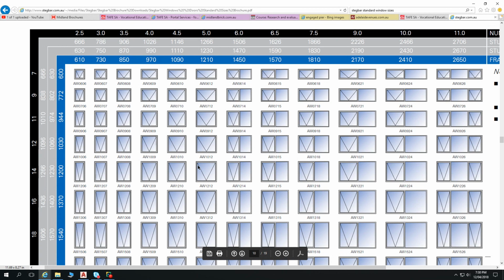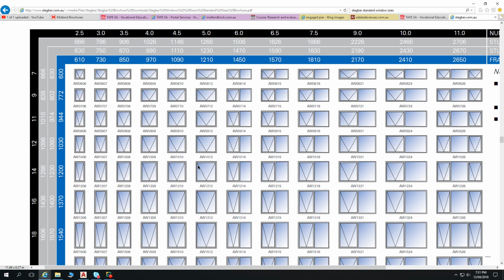So, with your brickwork chart there in front of you, I guess you'd probably see some very similar dimensions happening there as well. For the widths of our bricks, things like 610, 730, 850, 970, 1090, 1210, etc., you're going to see those in your brick coursing chart. And then for our heights, so 600, 772, 944, 1030. Just come and check your chart again for our heights.